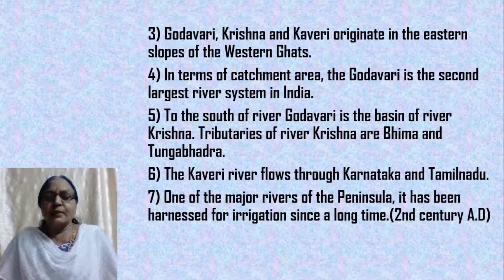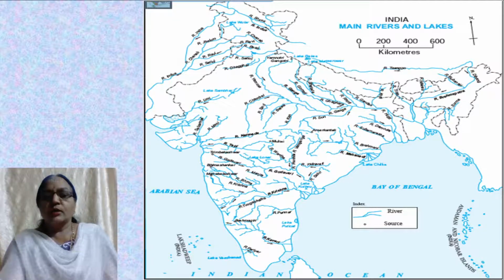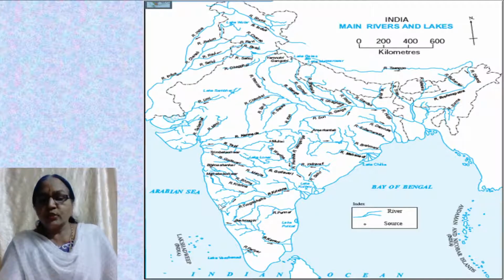So children, go through this lesson. We have completed lesson number 3 here. Whatever questions you have, you can go through this video here. In case you have any map pertaining to the lesson, you'll have to go through the map given here. Now this is very important, where you will have to go through the main rivers of India, that is the Himalayan rivers as well as peninsular rivers. Please go through the source of the river, that is, from where it rises. That is very important, and also the oceans and seas which surround India.